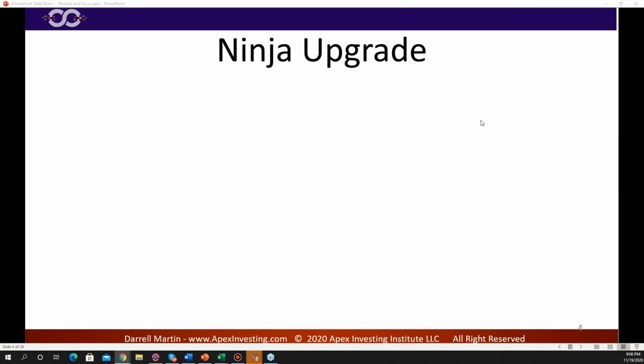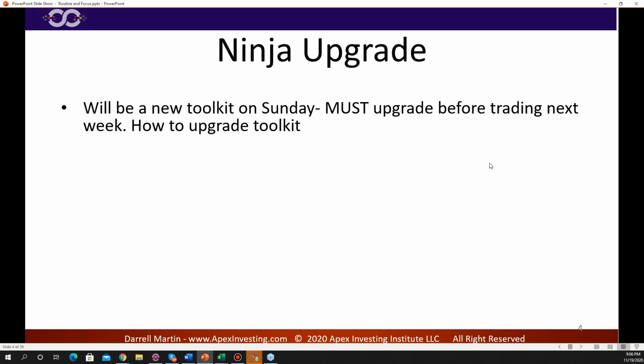Quick little housekeeping here. Some of you might know that NinjaTrader released a new version of NT8. We are going to be releasing a new Apex toolkit probably Sunday night. Now, you must update your NinjaTrader to the newest version before you upgrade this toolkit. You need to upgrade this toolkit Sunday night or Monday morning before you trade. You need the new toolkit, but you're going to need to upgrade NinjaTrader.